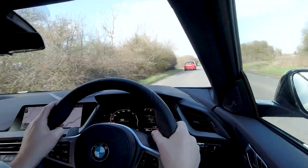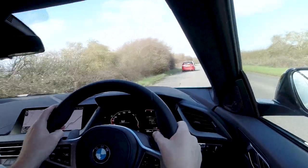So when it comes to the handling of this, this is the M235i xDrive. That means it's BMW's all-wheel drive system. Being this is based on the 1 Series, that is predominantly front-wheel drive. It's got a transverse engine, so it's a front-wheel drive car effectively, and that power can go to the rear when you need it. So this is very much just like a normal front-wheel drive 302 brake horsepower hot hatch. But if things get a little bit squirrely, it takes power to the rear as well, and it sorts you out and stops you being an idiot, basically.